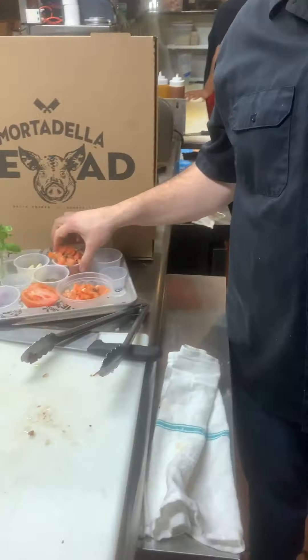We've had some ziti cooking in the boiling water — that's just about done. We're going to drain off the water and put it right in the sauté pan. Grab the tongs, give it a mix, give it a toss. Let that cook with the sauce, let all the flavors soak into the macaroni. I'm going to add a little bit of pasta water in there to lift it up a little bit — that helps everything come together.